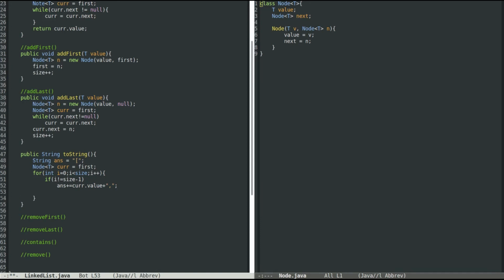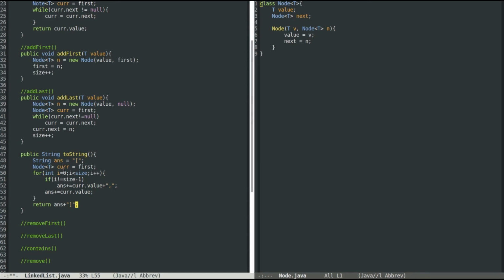And of course we're going to do this if this is not the last position, and if it is the last position, then we just add the cur.value, and at the end we just return our string. Now of course we have to concatenate this with a closing bracket, and then we do this like so. And let's test this.